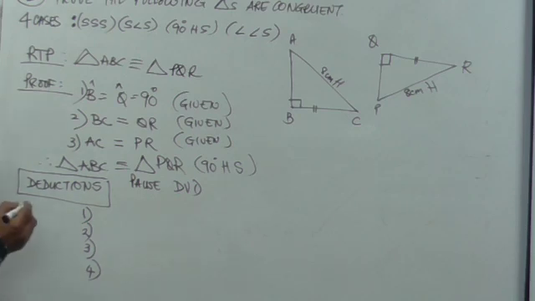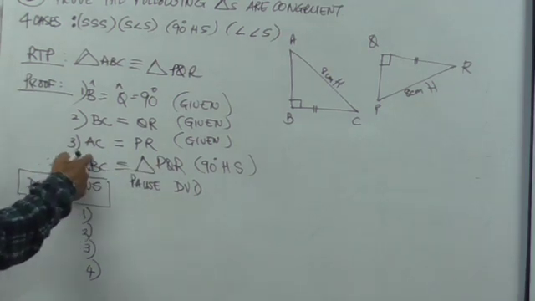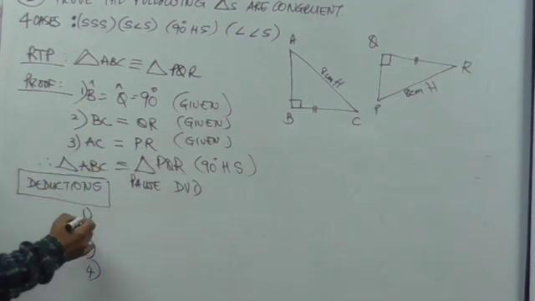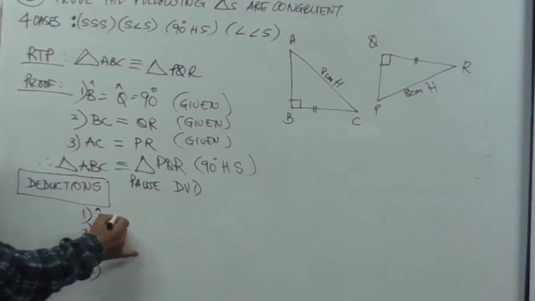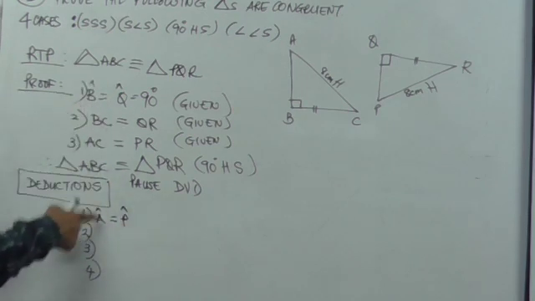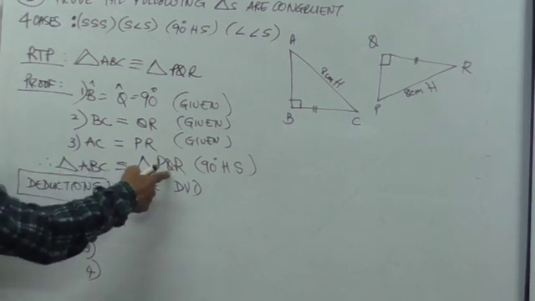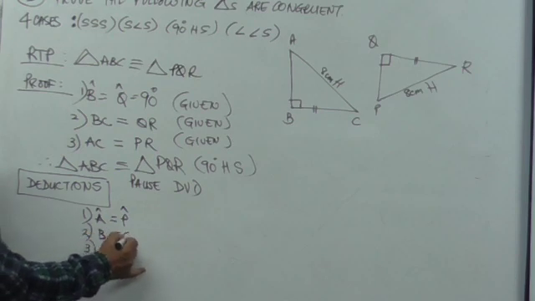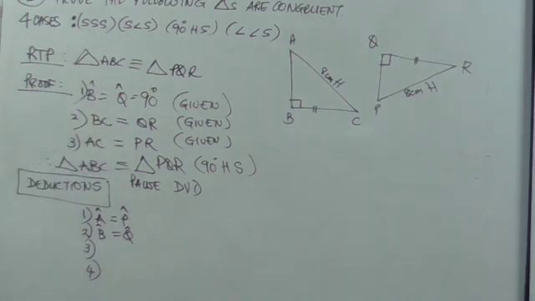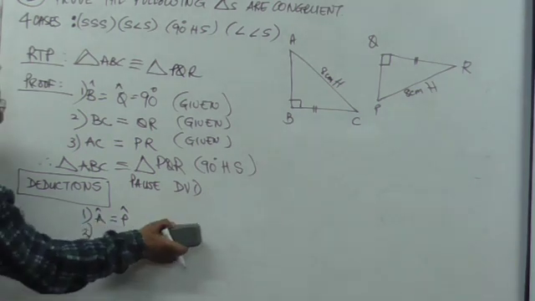Okay, welcome back. So let's see now. We'll work with the angles. Remember, the first angle will be equal to the first, the second angle will be equal to the second, the third angle will be equal to the third angle. So let's start with A. Angle A is equal to angle P. Did we use this in the proof? No, we didn't use it in the proof, therefore it is a deduction. Angle B is equal to angle Q. I'm just writing it first. Did we use this in the proof? Yes, we did. So it's not a part of the deduction, because it's used in the proof above.